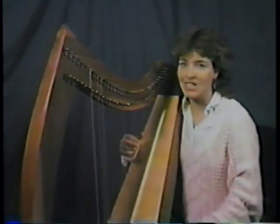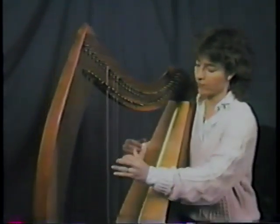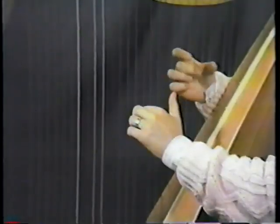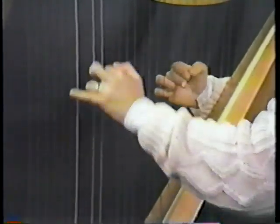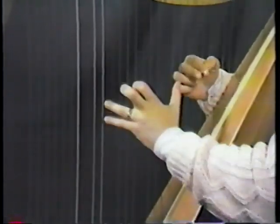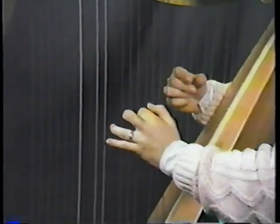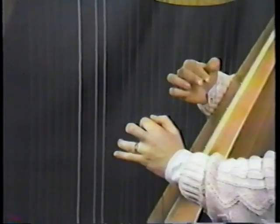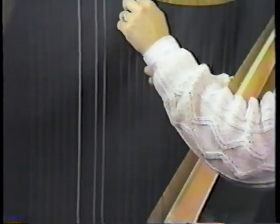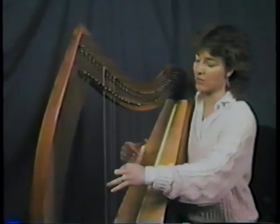Next I'm going to play Simple Gifts. It's a Quaker tune. I'll play it up to tempo, and after that I'll slow it down and teach you how to play it. Here's the melody slowly for you, in case you don't know it. And I'll say the chords, just playing fifths as I play it.